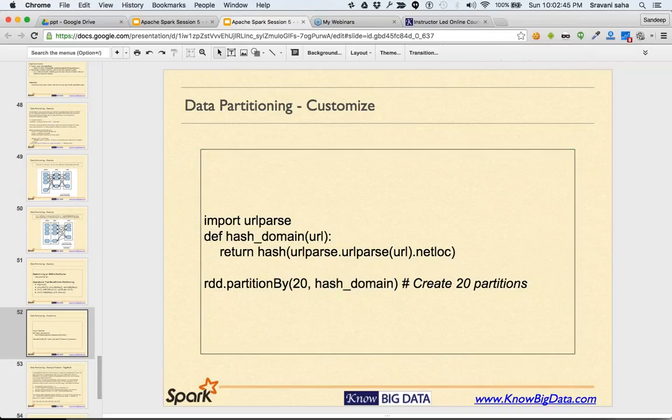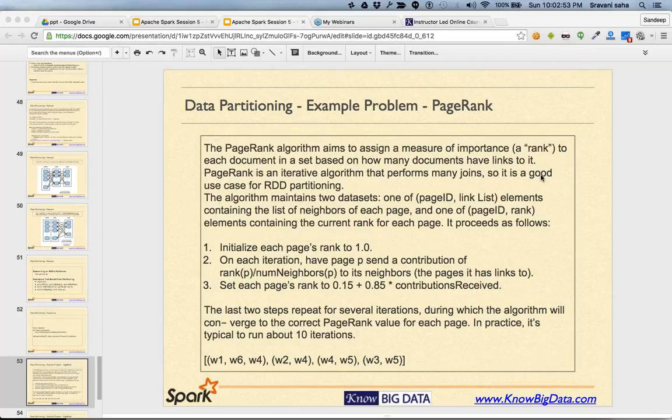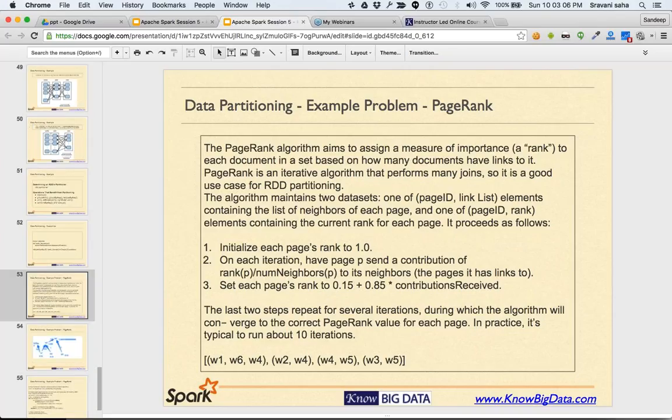So that is our partitionBy function. We will take another example problem of data partitioning called PageRank. Partitioning is more like creating an index on a database table. We will talk about it in a minute.